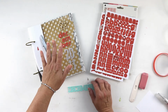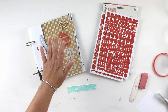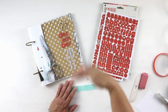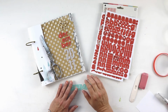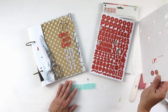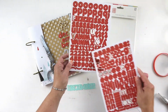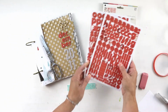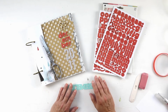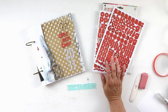Now, if I do put this on the cover, what I'm thinking about is gessoing some of this chipboard underneath. Not solid white, but a grungy gesso, to go with the grunge on this alphabet. You guys, I'm sad that I don't have more of these alphabets. Look at all these numbers and all the E's that they gave you. Really cool. I miss basic gray. Anyway, I really am liking the idea of putting all this on the cover.